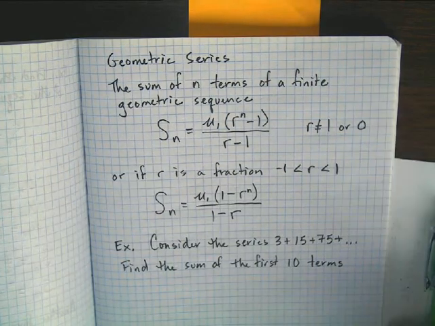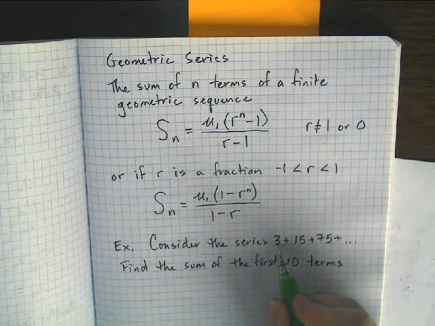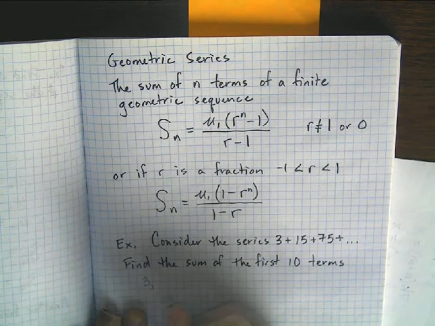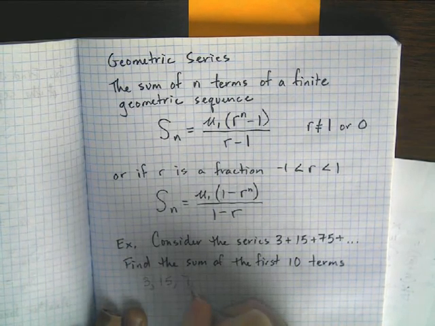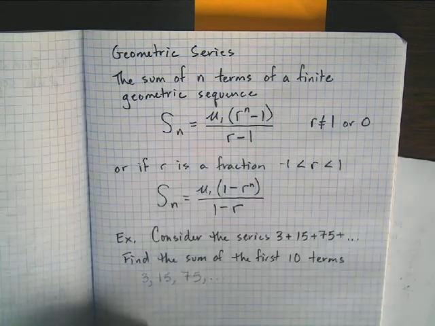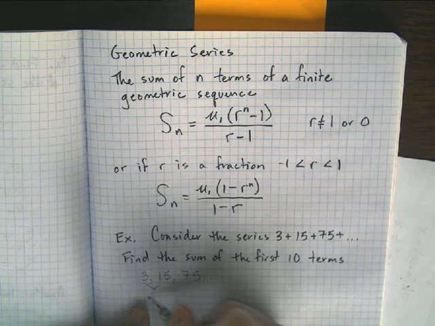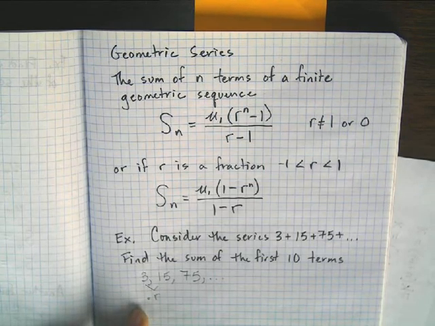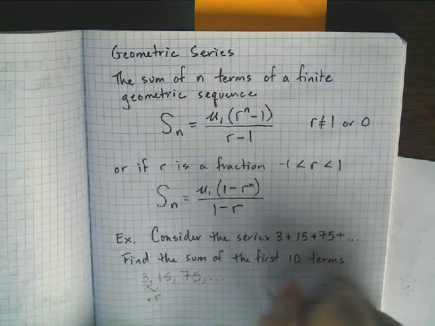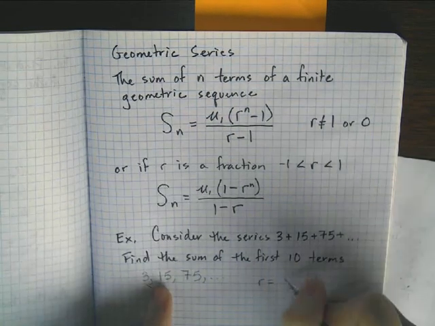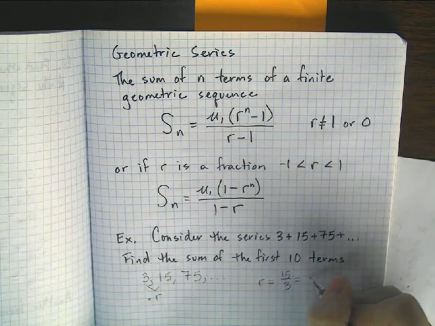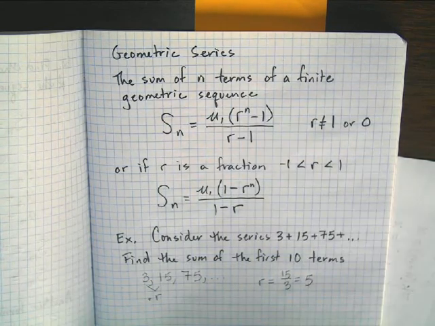But the common ratio, you're just asking yourself, if I have, let's write this as a sequence, we remove the plus sign. So here's the sequence, comma, ... I'm multiplying by some number. This one's really easy to figure out. You can just see that it's 5. 3 times 5 is 15. 15 times 5 is 75. But if it wasn't so obvious, you can just take the second term, divide it by the first term, and you will get the common ratio. So 15 divided by 3 is 5. So our r is equal to 5.